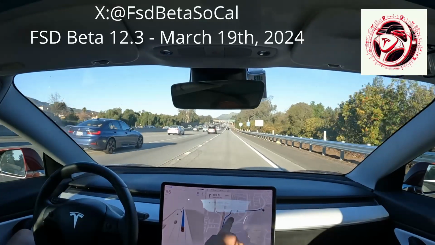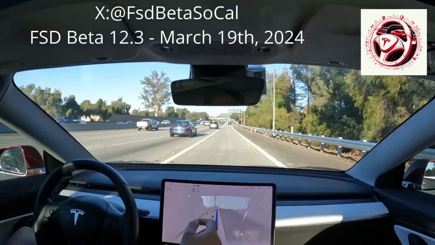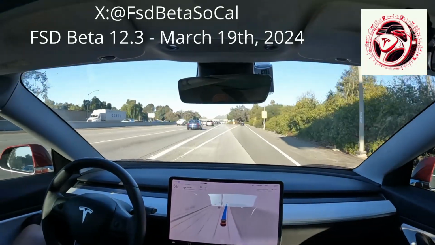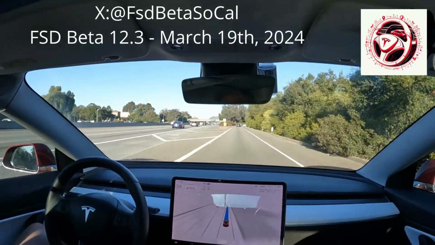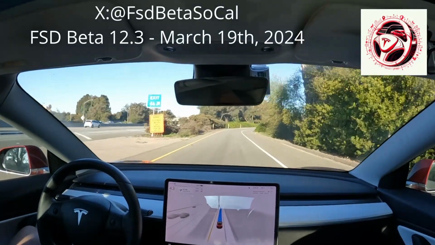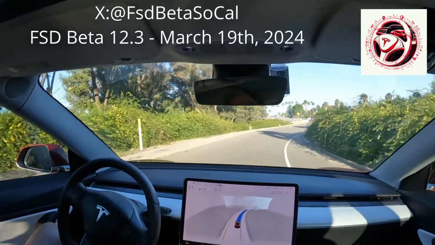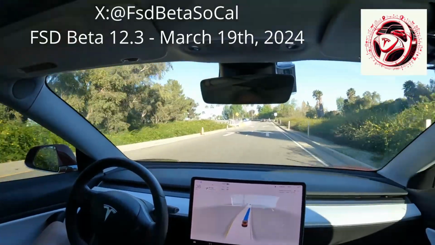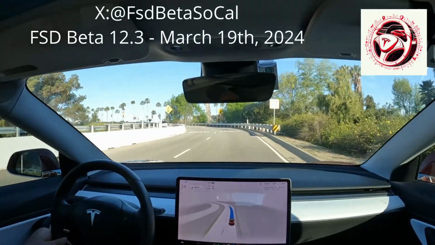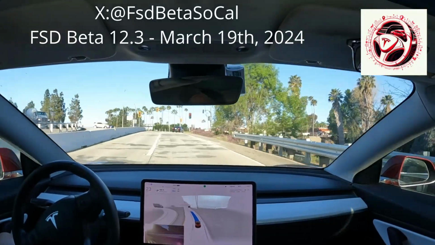So yeah, we got a right and 3 lights there. Nice smooth exit. Notice how it thinks the speed limit is still 65, but we're going 36 to take the freeway exit, which, yeah, that's good behavior and good speed. I like the speed right now.